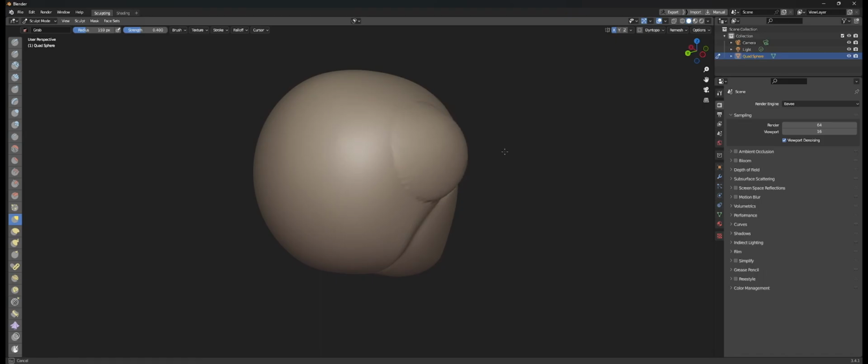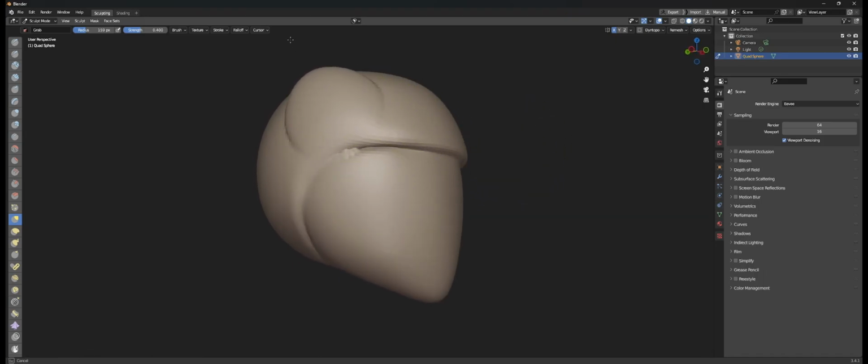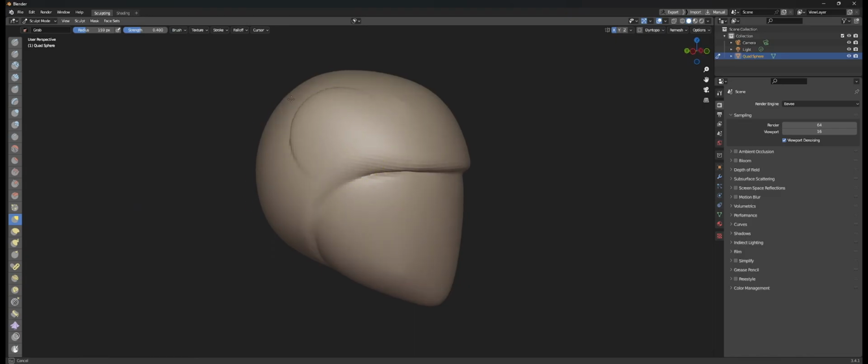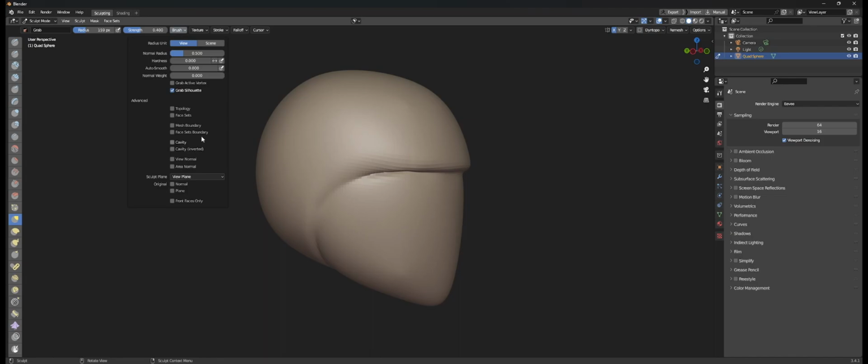Yeah, this is one of the reasons why I never actually got into sculpting inside of Blender, because you want to push away from the normal or the face, and I don't really know how to do that. And I think they actually did fix that, but I don't remember how to do that. View normal.